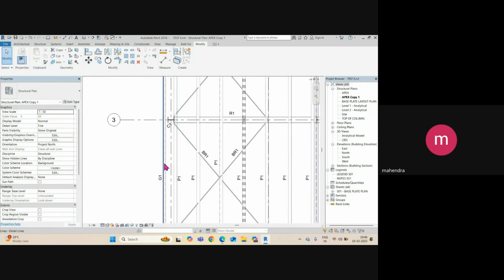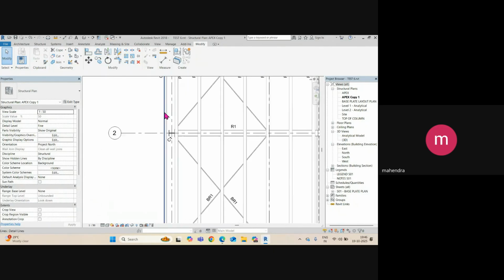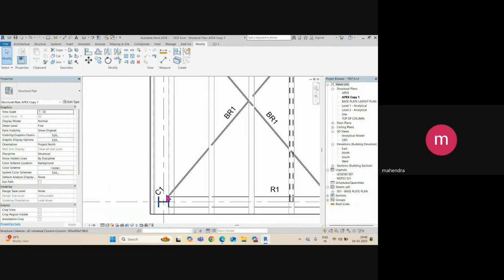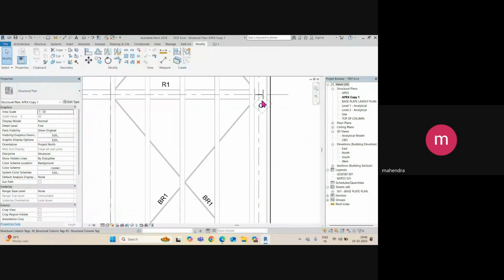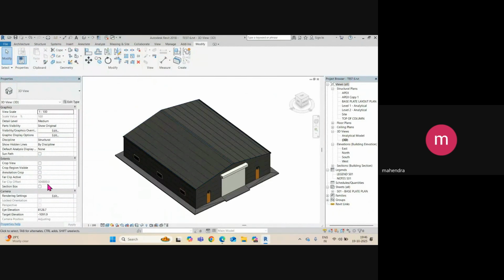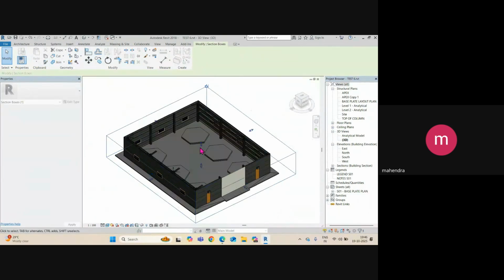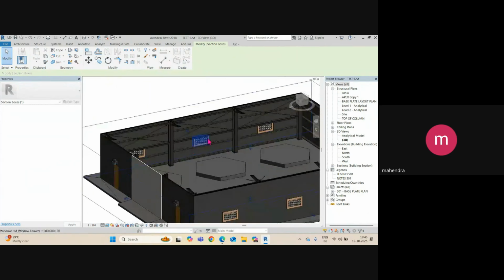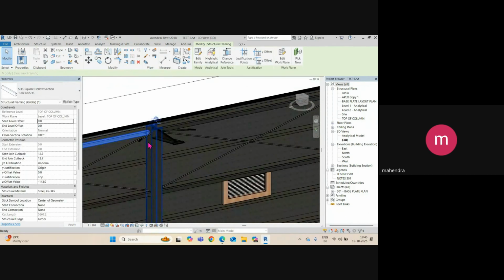Then after that we have the beam here, connecting to the frame. If I add the section box, you can see this beam we need to represent here.